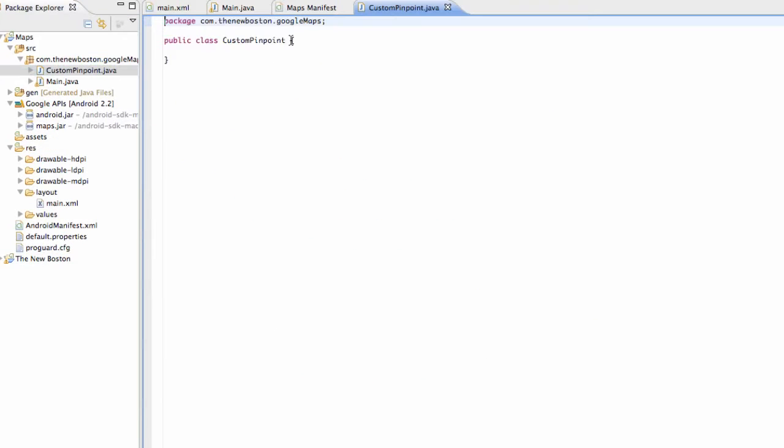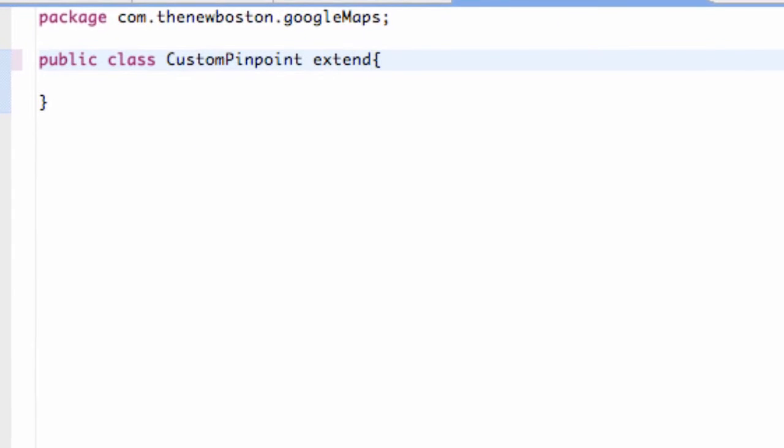Hit enter, and what this is going to extend is something called an itemized overlay, because again we're drawing some kind of item, itemized object or drawable to our overlay. So it's going to be an itemized overlay, and it's going to be of the type overlay item.